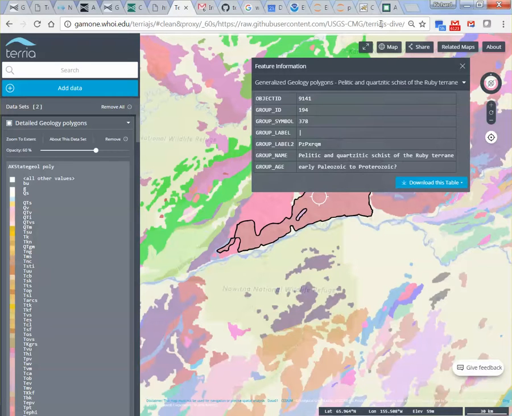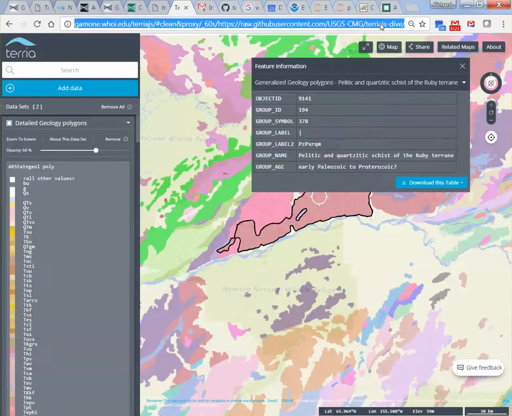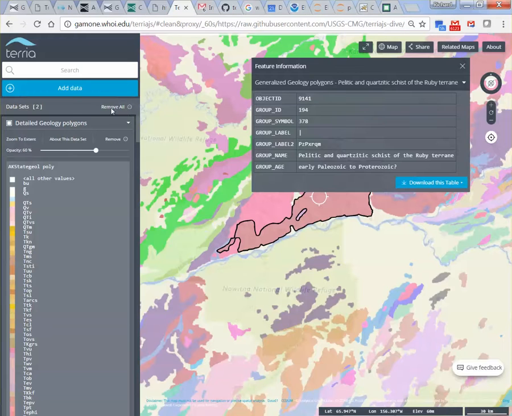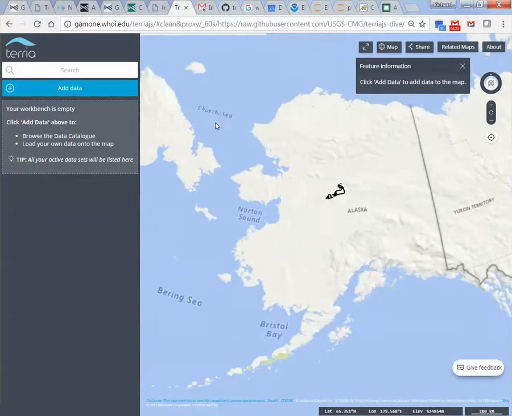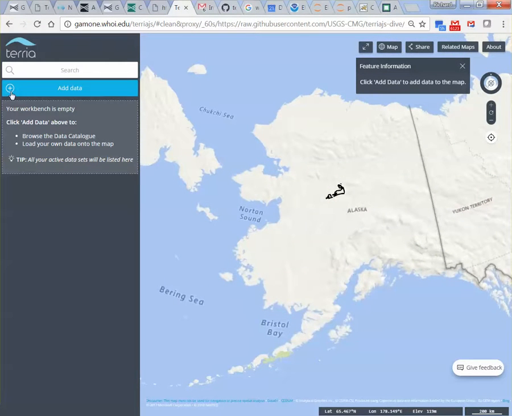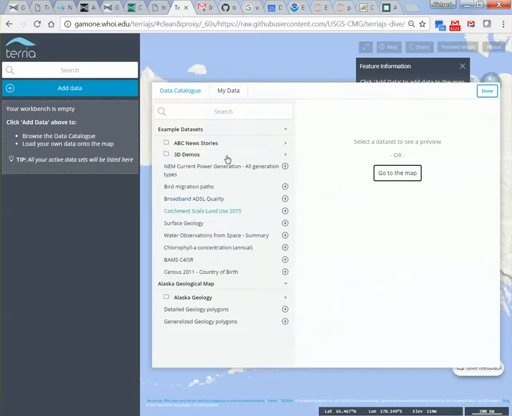And just to show you, let's remove all those layers, go up to the end of this URL and just say Alaska Geology, and this should now load the data.